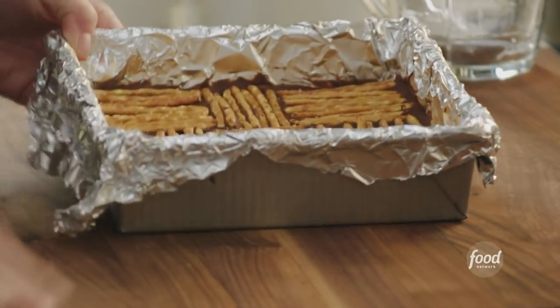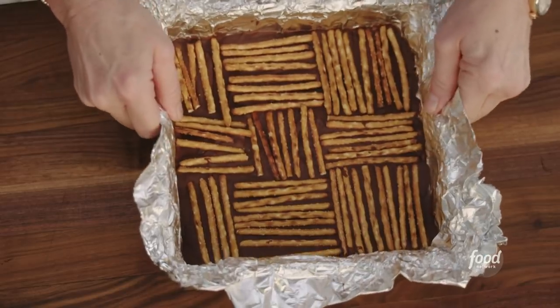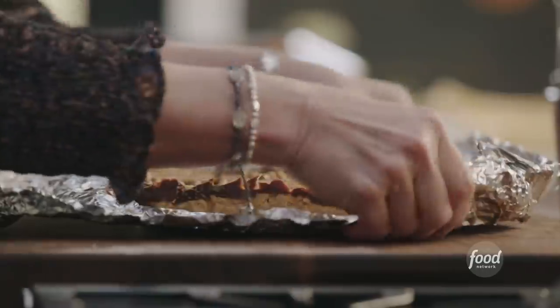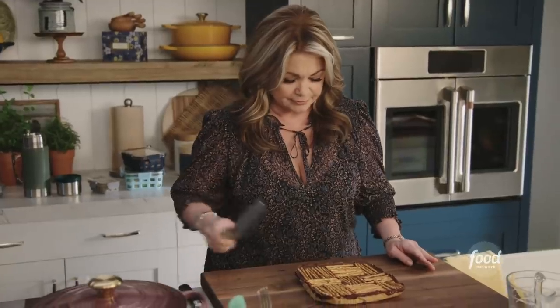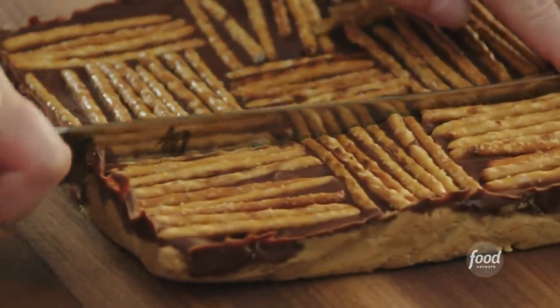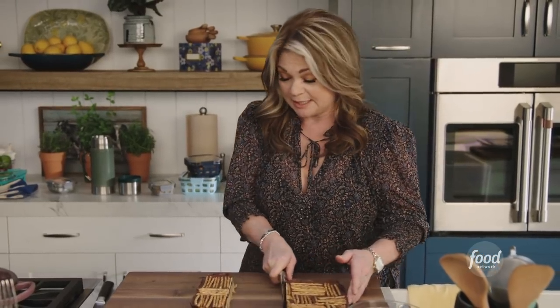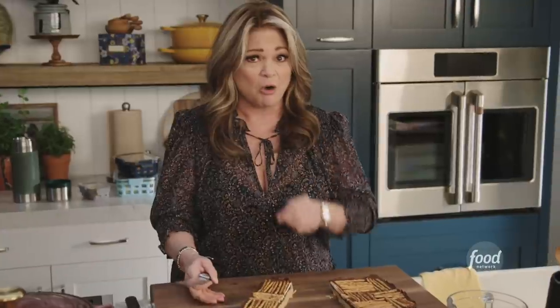These bars are nice and chilled. So this is what's gonna make your life easy. And taking it out, look at that. Comes right out. Pull the aluminum foil off. There we go. Just wanna cut it into pieces so that it fits right into the container. Wanna give them multiple pieces. Oops, oh, some came off. Uh-oh.